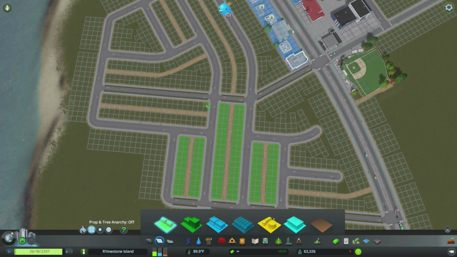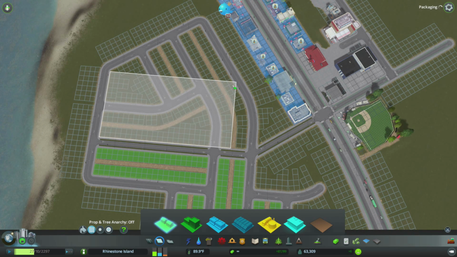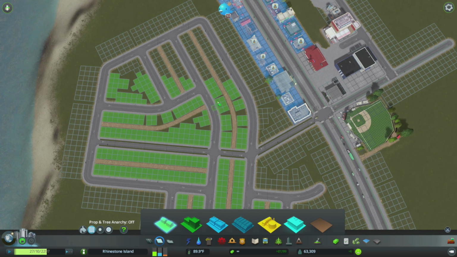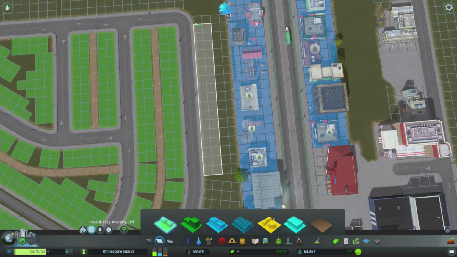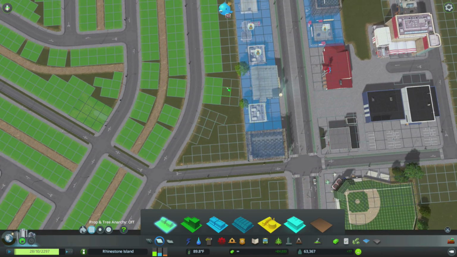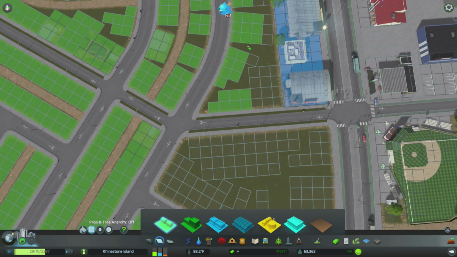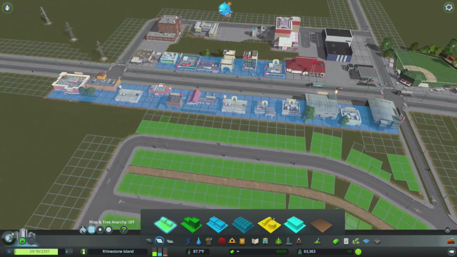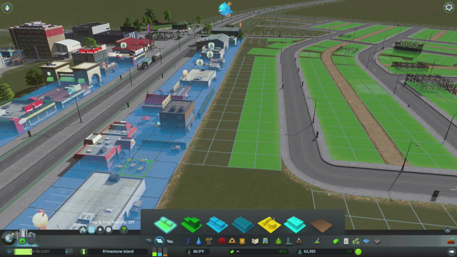So I'll get that. We'll get this one over here. And then I'm just going to mass zone some of this stuff a little bit here. I don't want to zone the outsides quite yet, since we don't really know what we're doing with this area. In fact, I'm going to do this. I'm going to zone these as 2x2s on the outside too, and then I'll make a fence. I'll fence off the area so there's some privacy. We'll have some bushes and stuff between the backs of these houses and the commercial zones over here.